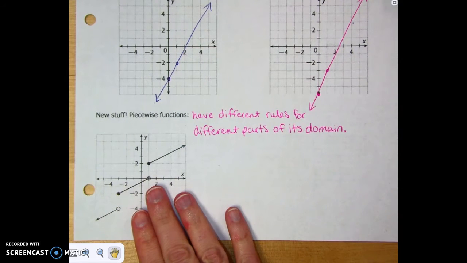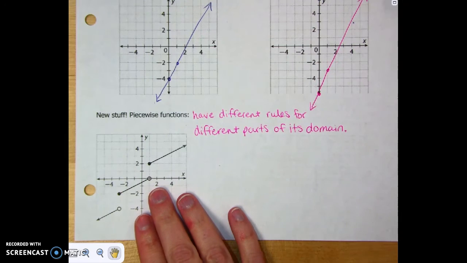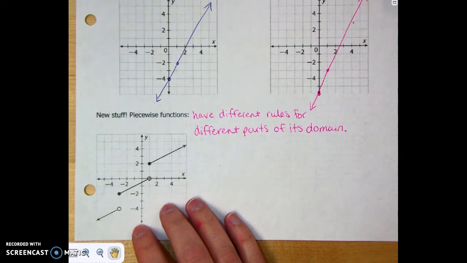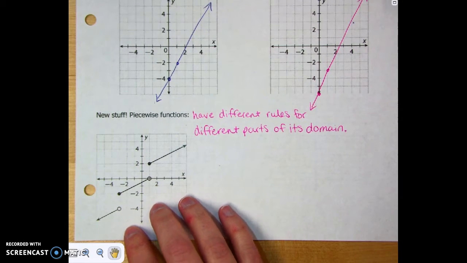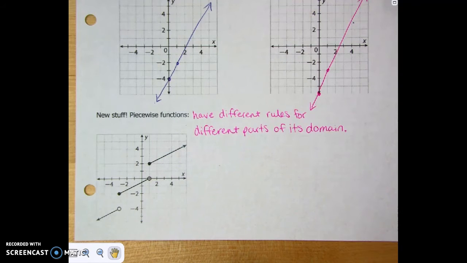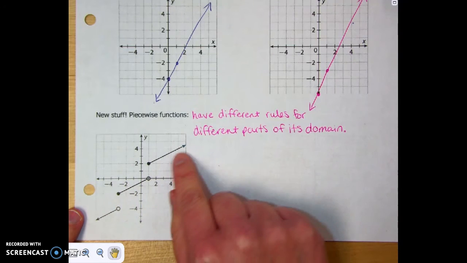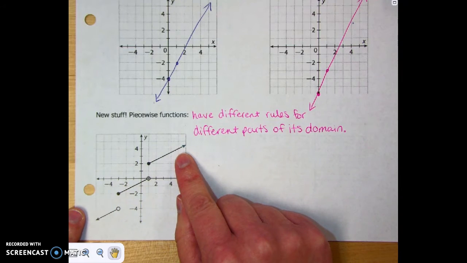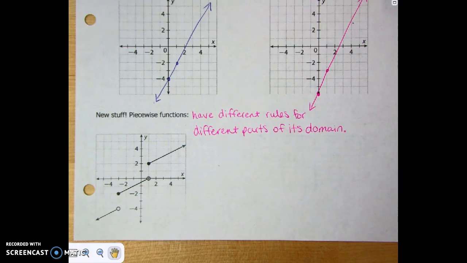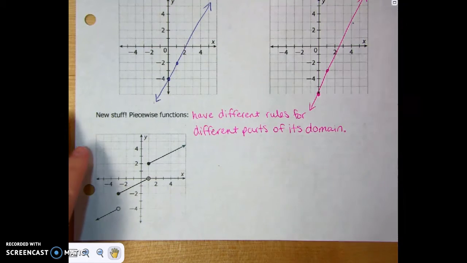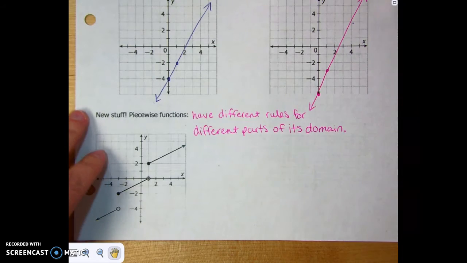So if you look at this, this is just an example right here. We're not going to do anything with it today. Probably tomorrow or the next day, you'll actually take these and say what the rules are for them. But you can see it's a function in 3 different parts. Are you ready to do these on your own? No, you're not ready to do them on your own. Are you ready to do some notes on the back? Okay, let's flip it over.